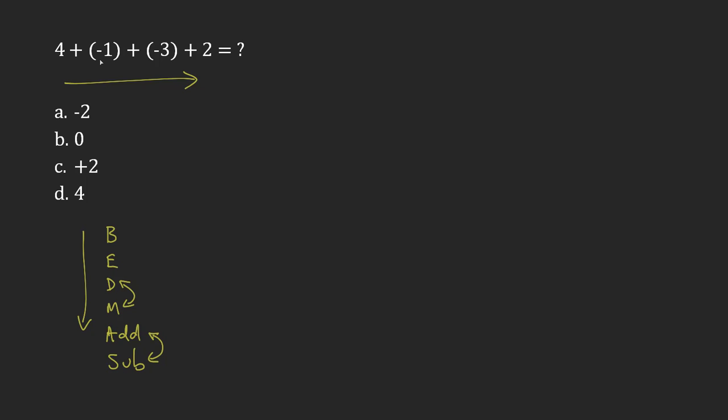Another thing that I have to consider, however, is that when I'm adding a negative, that's the same as subtracting the value. So 4 plus negative 1 is the same as 4 minus 1. Why would it be the same as 4 minus 1? Well, because my two signs here don't match. The positive and the negative don't match. That gives me a negative.